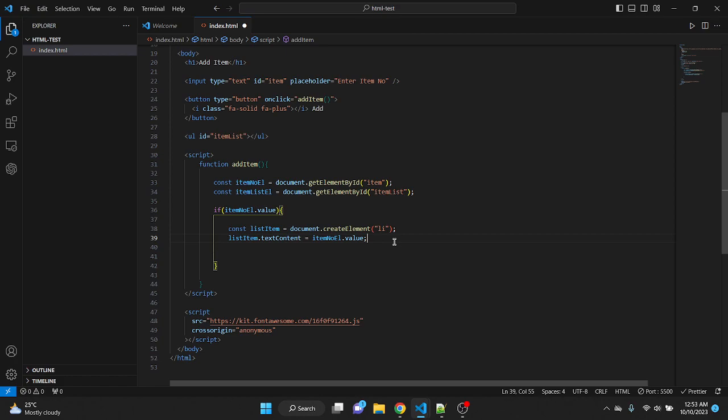Then I need to append this list item to my parent element. The parent element is the item list element.